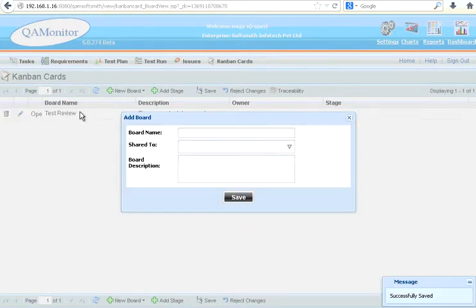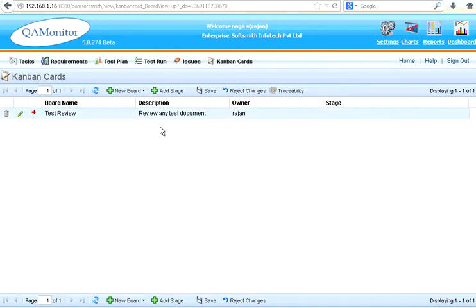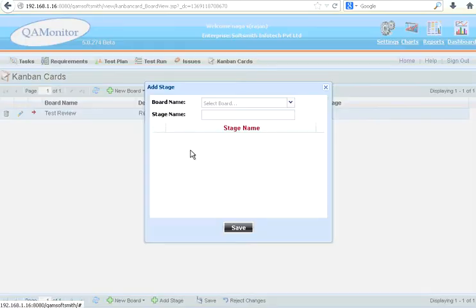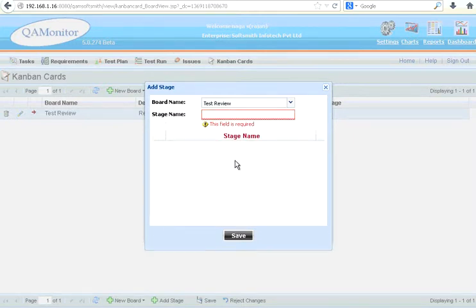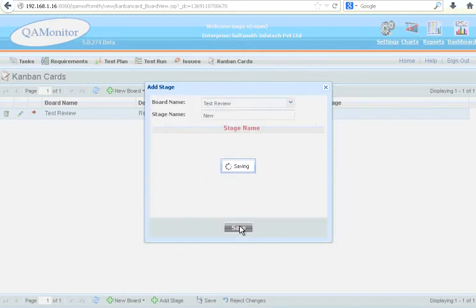Once the board appears, within the board you can have stages. The stages usually are the status codes. Now we say add stage. For the test review board we want to say open, or say new. That's the stage.